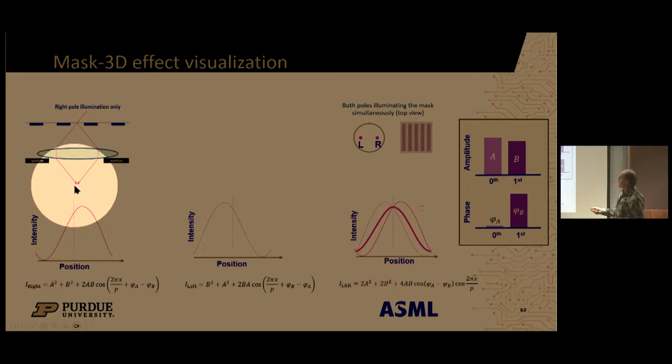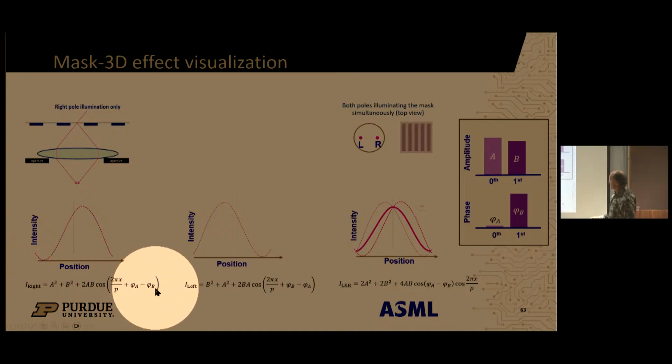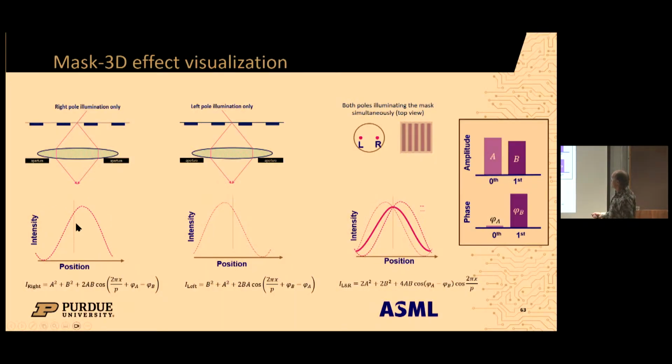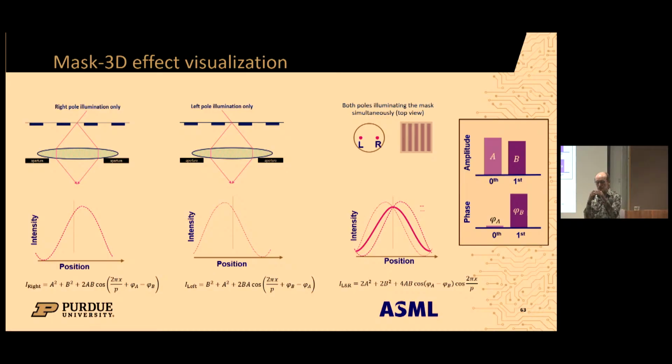And that means that instead of a really good reconstruction of all my Fourier components, imagine that I have a beautiful Fourier transform, but I'm a little bit off on the amplitude of some of these components, or I'm a little bit off on the phase of these components. That would start to affect your reconstruction. So our goal is to reconstruct, how can I do that correctly? Because my one pole, remember the dipole illumination? This was one pole, and as a result of that phase difference, you actually get a shift. You see this phi A minus phi B? That phase difference leads to a shift. Instead of the intensity being focused around the ideal position, it is shifted a little bit. Now the other pole will have the shift in the other direction. So my total image is now the sum of two distributions. If they were perfectly aligned, I would have a nice sharp image, but they're not. So the image fades. I get a reduction in contrast.